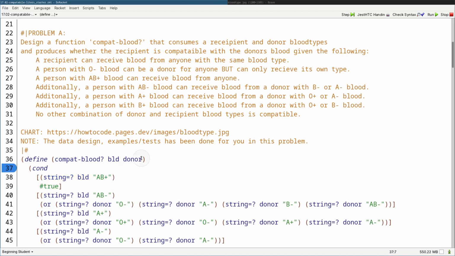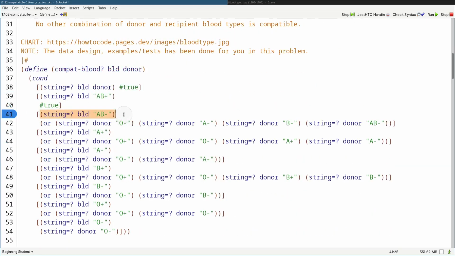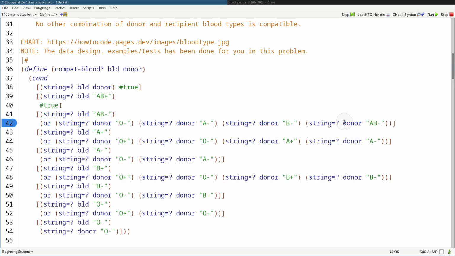So we can just cut up that branch up here. String equal: if we and the donor have the same blood type, we can just produce true, and we can eliminate all the checks. So this is AB negative. This branch is checking if the donor is AB negative, but we push that branch all the way up here. Therefore, this branch will run first. It's going to hit this branch first, and it's not even going to hit this AB negative case when the donor and the blood are the same. So we don't really need this check over there.